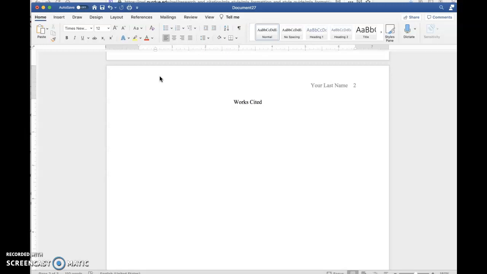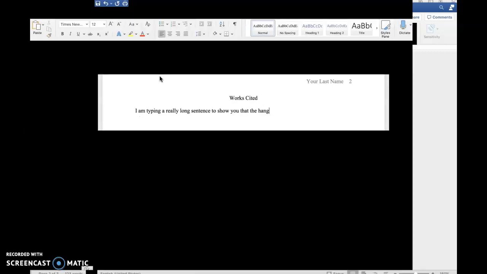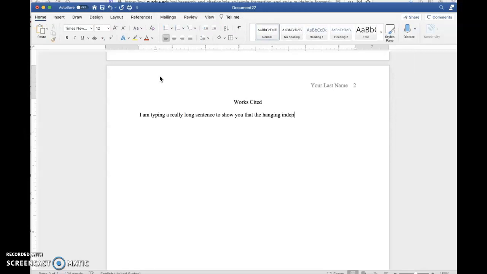So if you will watch me, I am typing a really long sentence to show you that the hanging indentation will automatically happen when you type off the first line.